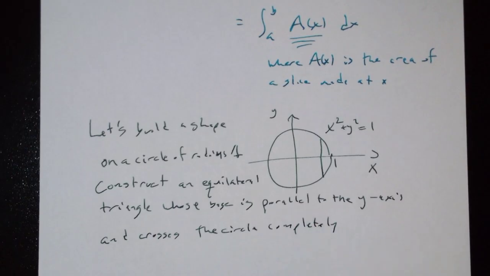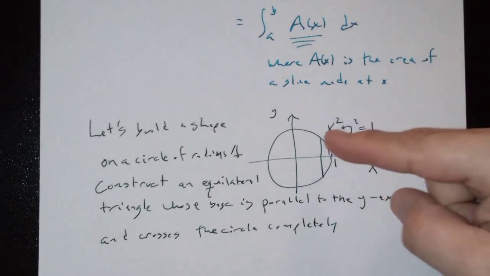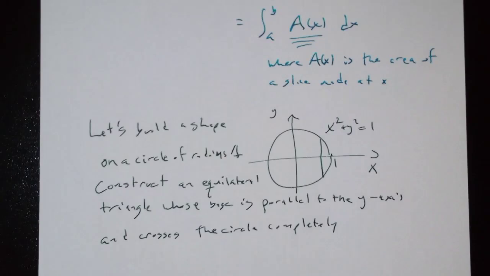So living on this line right here is a triangle. It's sticking up at us, out of the page. Make sense? It's kind of weird to picture. The triangles that are all the way over to the right are going to be very small, aren't they? And the triangles in the middle are going to have bigger bases, so they're going to be bigger, because equilateral means all the sides are the same. And the triangles all the way over here on the left are going to be pretty small also.